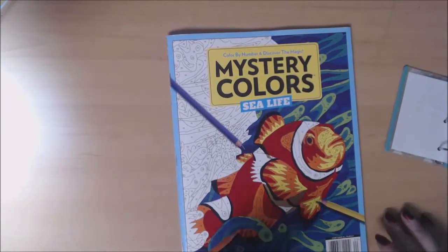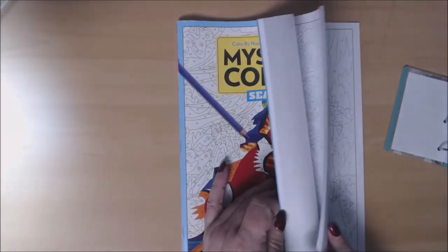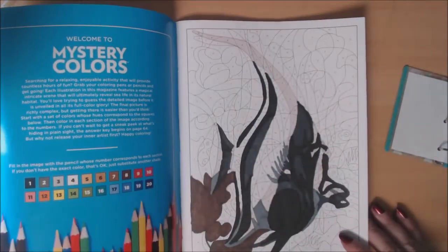Here are a few books that I have got in the last little bit. I found this in a Walmart, I believe, and it's just your typical color by number. I've started one.